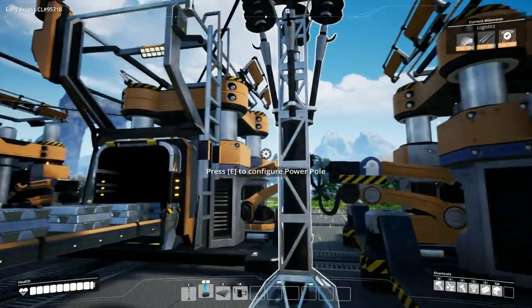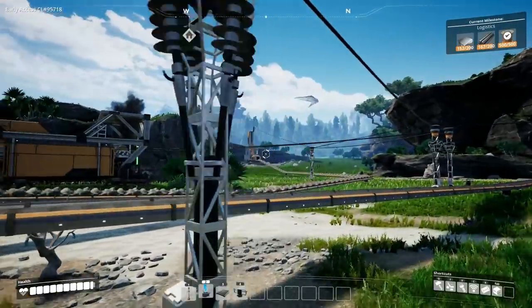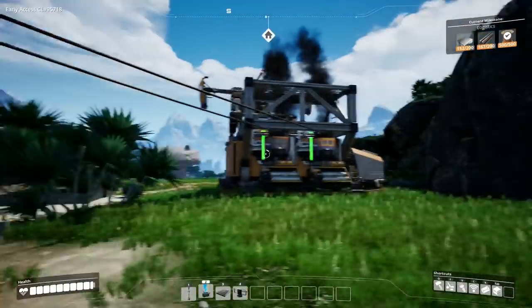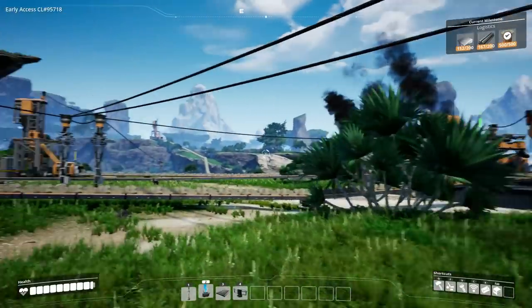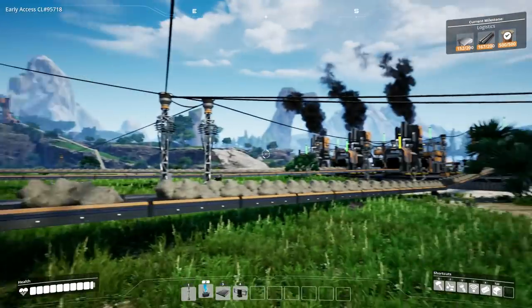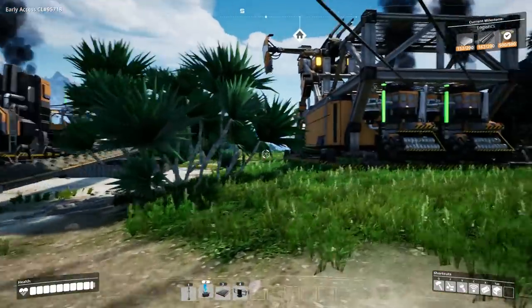But at least it looks like this stuff is all powered and running now. Right? You know what would be nice? If you could build a little central power station that would allow you to just check all this stuff all in one place. Alright, but anyway, it looks like this stuff's all back online.